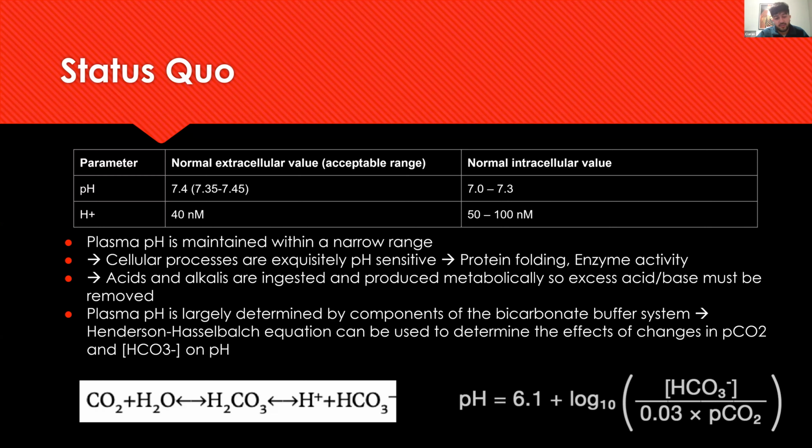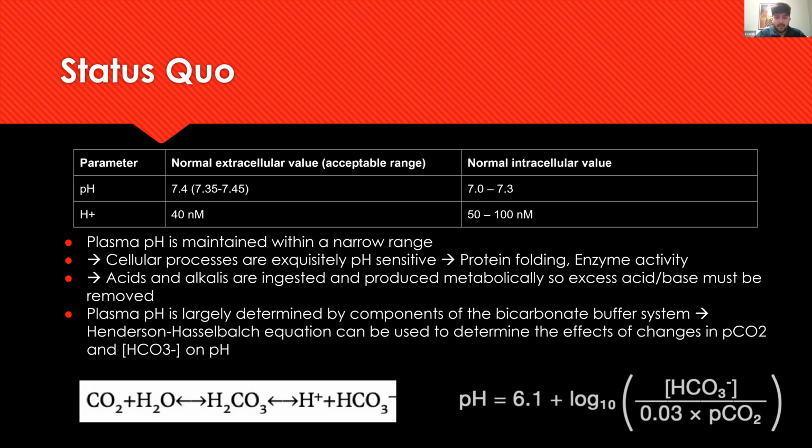So we've got water and carbon dioxide reacting to form carbonic acid in a reversible manner, which then dissociates to produce protons and bicarbonate. And putting these into the Henderson-Hasselbalch equation for a weak acid, we can see that modifying either the bicarbonate concentration or the partial pressure of carbon dioxide in the blood will have an effect on pH. Now, you'll also notice that the pKa of this reaction is 6.1. And you maybe think, okay, why isn't the pKa slightly higher? And the reason for that is that the body is constantly under an acidic challenge.